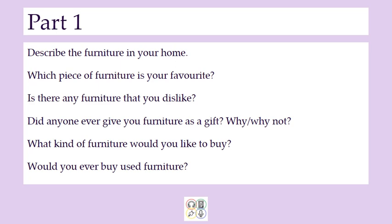Did anyone ever give you furniture as a gift? No, not at all. All the furniture that we have, we've purchased for ourselves. And you know what? It's kind of odd. I mean, who gives people furniture? First of all, furniture is always so heavy, unless you're talking about one chair maybe or a small table, but it's still quite heavy, right? And I feel like furniture is a personal choice, how you choose to decorate your home. It's a hit or miss kind of thing. It's not like you give somebody a pen, they don't like it, and that's okay. It's such a tiny thing. But furniture is huge. If you don't like it, what are you supposed to do? Return it? I don't think that's possible.